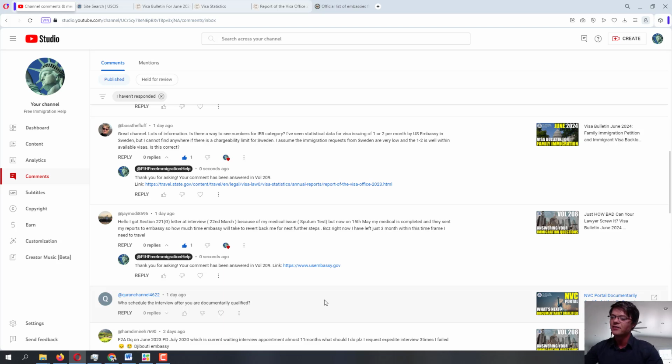But yes, if you want to give yourself rough estimates, on average, I would say for most of the family preference categories, it's about a year and a half as of right now, in the countries with average immigration flow. It can be faster, as short as 6 months for the interview schedule, but it also can be a lot longer, 2.5 years, again, depending on how busy the US Embassy is in that country.